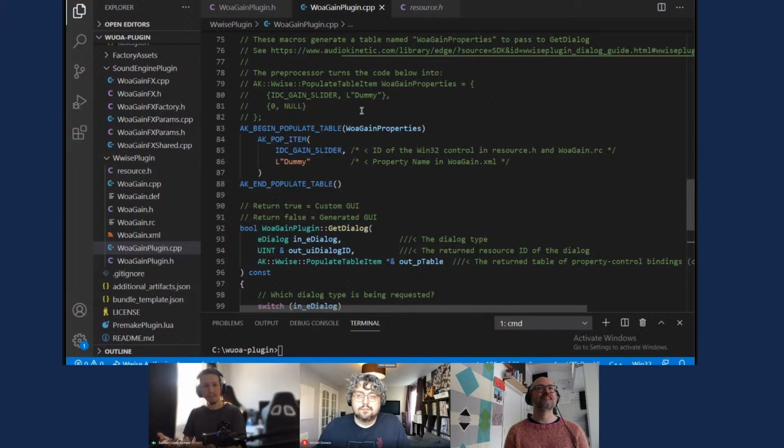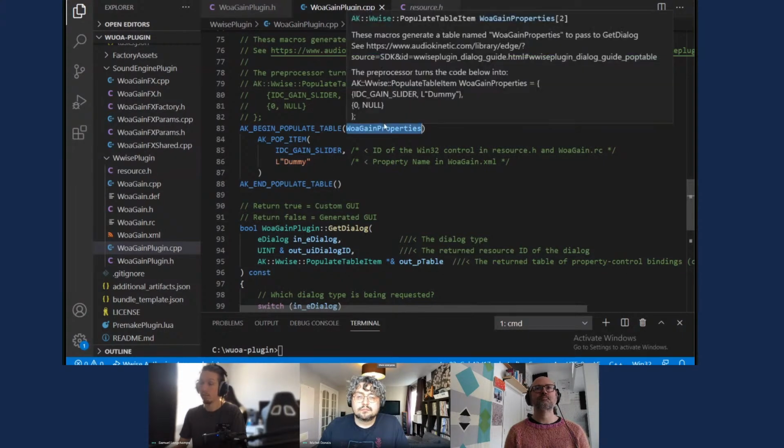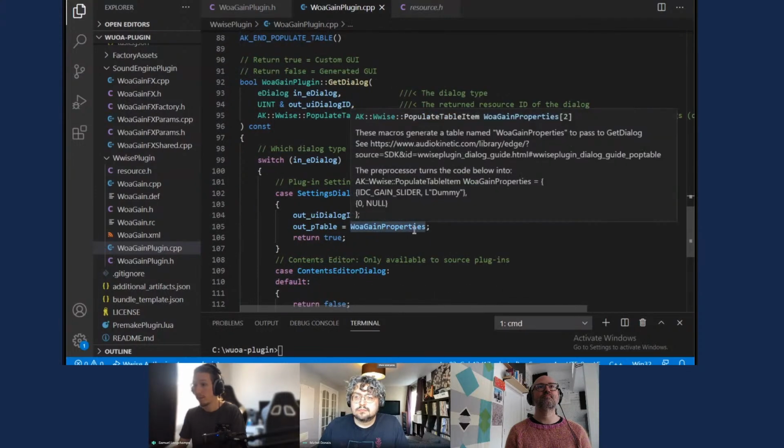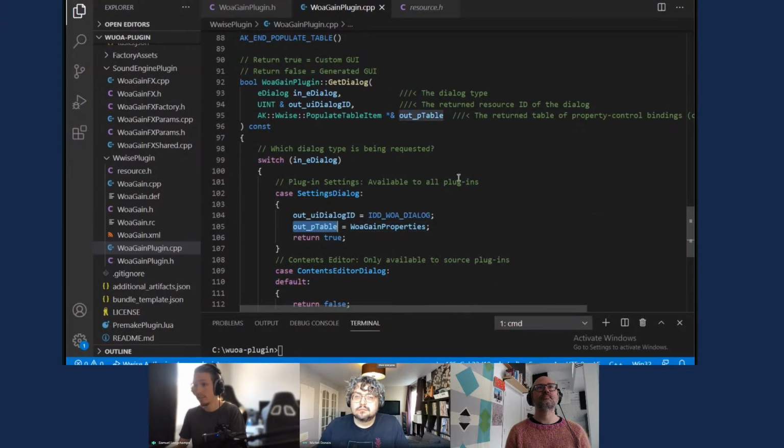And the mapping that it provides is what control to what property, essentially. So we have that thing here. We have that thing here. We have the control. We have the dummy name of the property, and we pass that object really to the out p table, and that's the mapping that's going to be used.